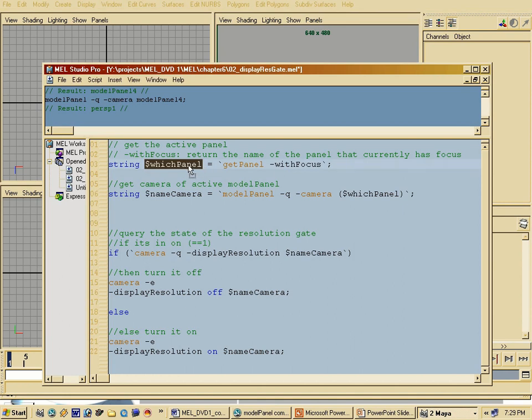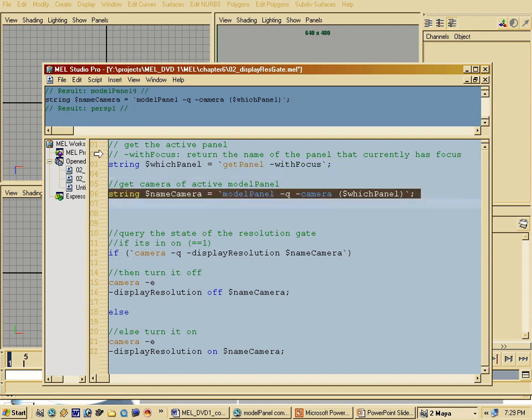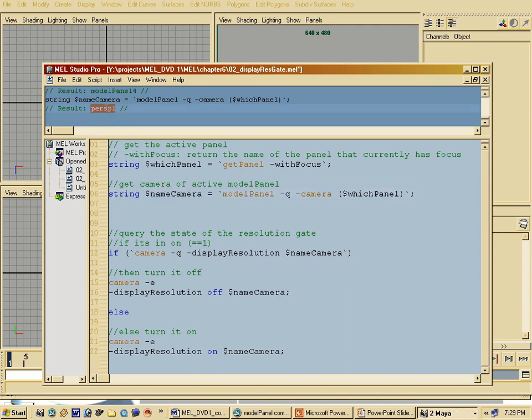Now, once we put this in that variable, we can use that variable and not the result of this command inside the next variable, which is the name of the camera. You'll see that I execute that, model panel 4, I execute that. What is in the variable called name camera right now is perspective 1.